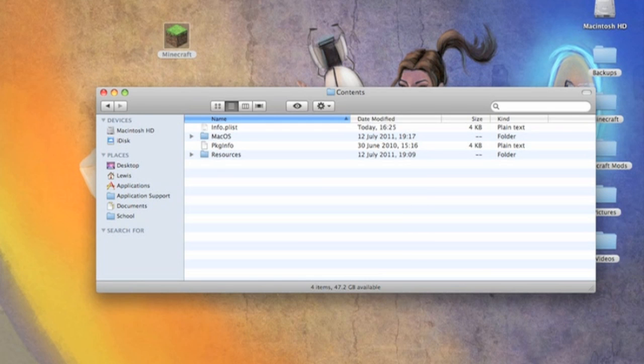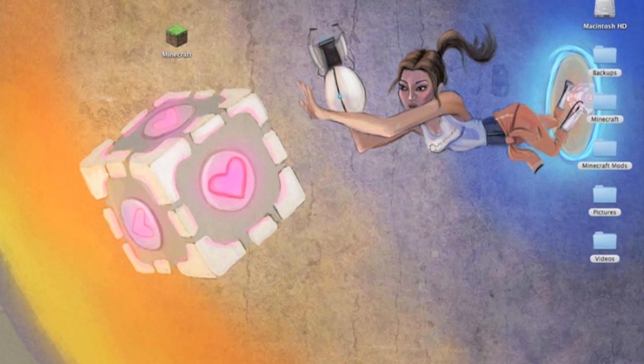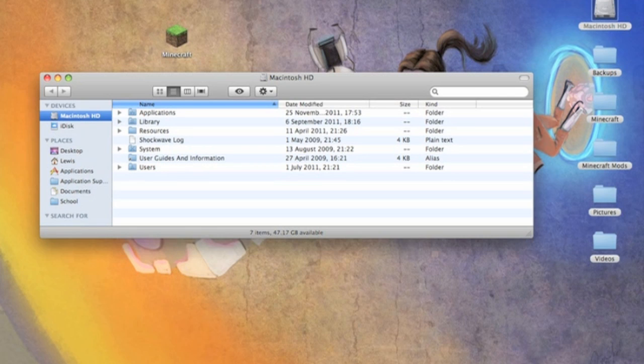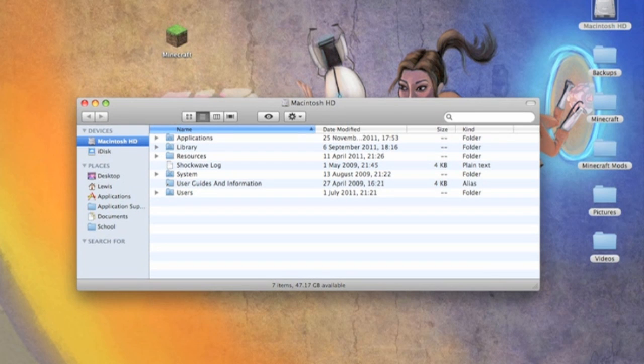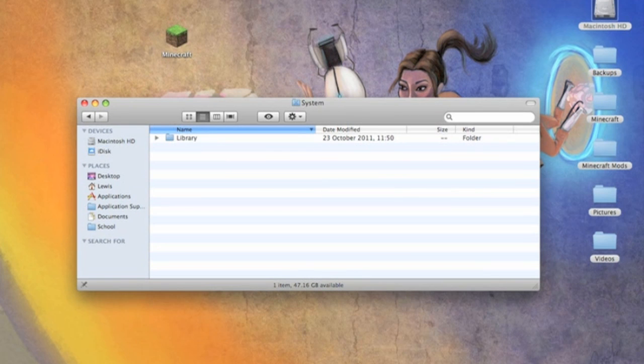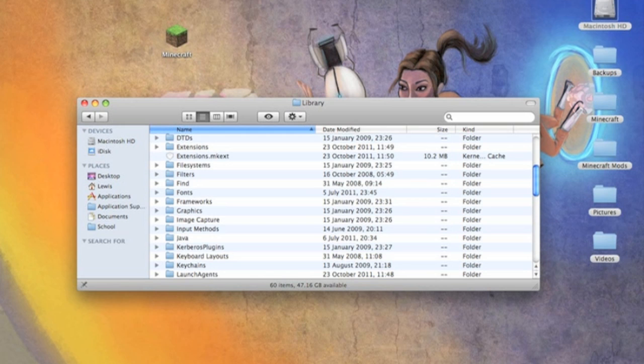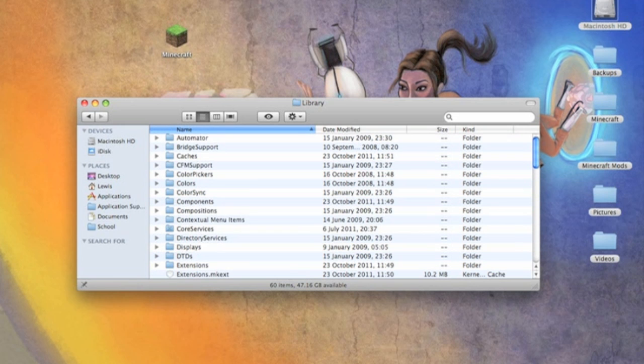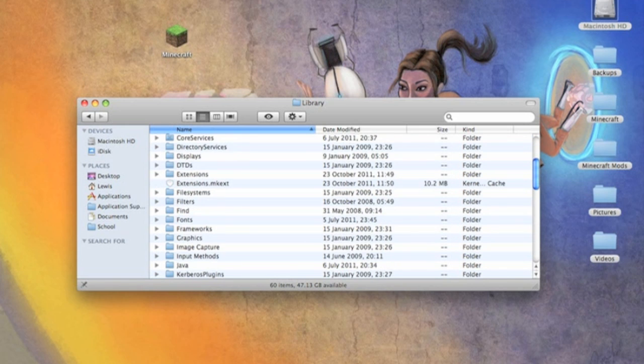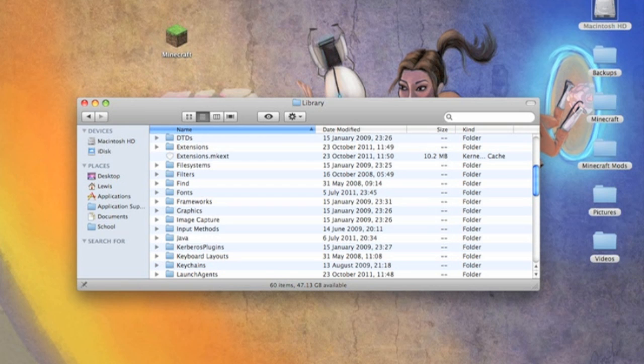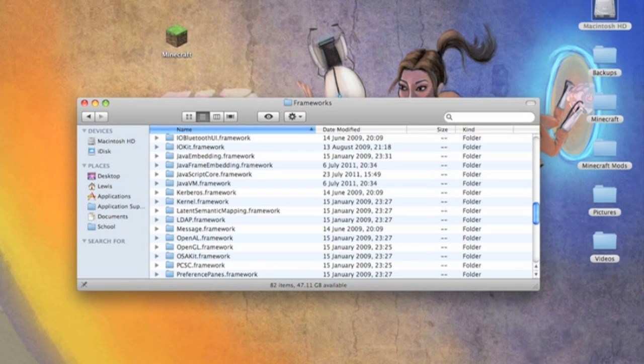So we're now back here. We don't need this at the moment, so we're going to exit that and deselect Minecraft. The next step, we have to go through a lot of folders, but it shouldn't take too long. You're going to open your Macintosh hard drive by the link on your desktop. And then we're going to go to System, then click Library, and then click on Frameworks. You will have to scroll down. If you sort by name, then it will be in alphabetical order, so you can just go right down to find the Fs, and then go in Frameworks.